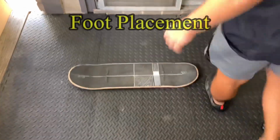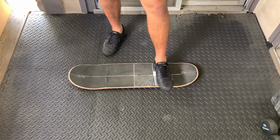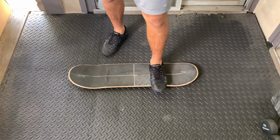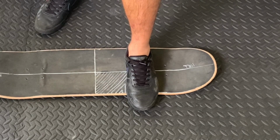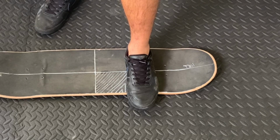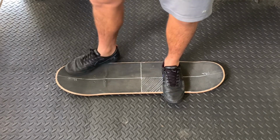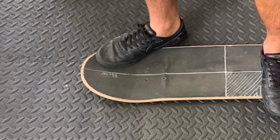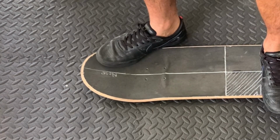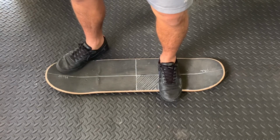I'm going to start off by saying that if you're having better luck putting your feet differently than I do, go with that, but this is what helps me do this trick. Put your front foot over the first two bolts with quite a bit of toe hanging off. I do this because it helps me keep stable balance whenever I'm building up pressure for the shove. Keep your back foot in the back right corner of the tail and point it backwards. Really make sure you have it on the edge of the tail and that it's mostly your big toe that's doing the work. Your feet should look something like this.